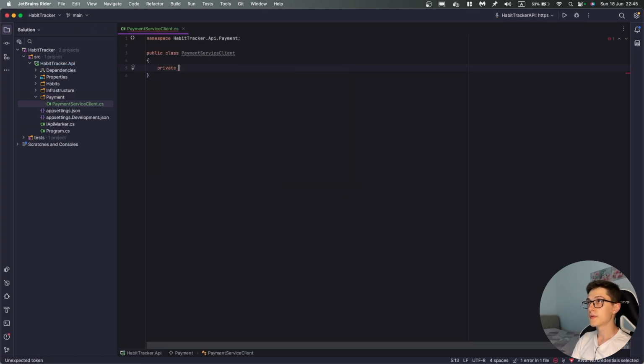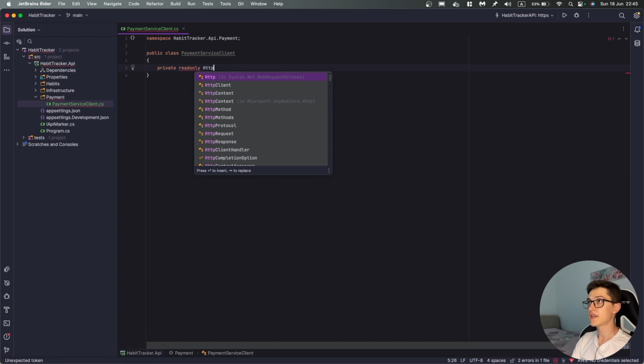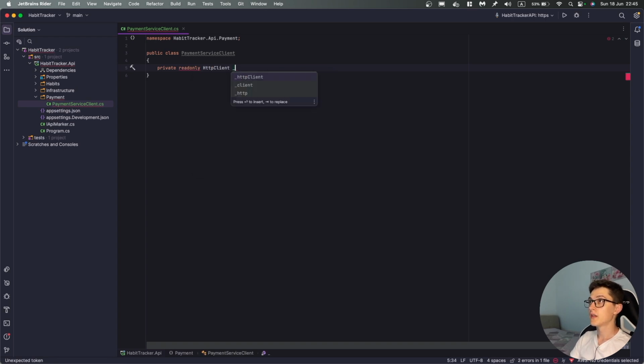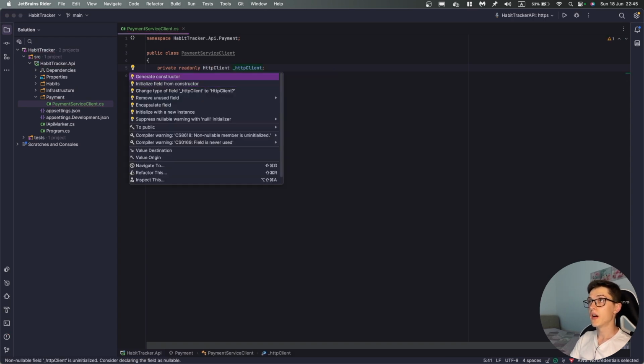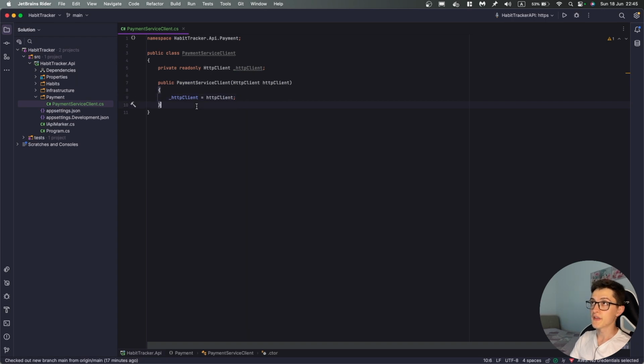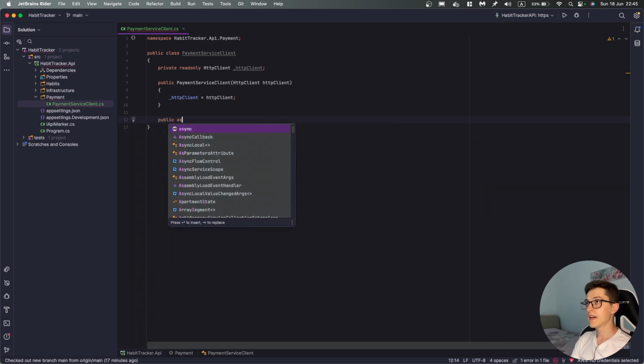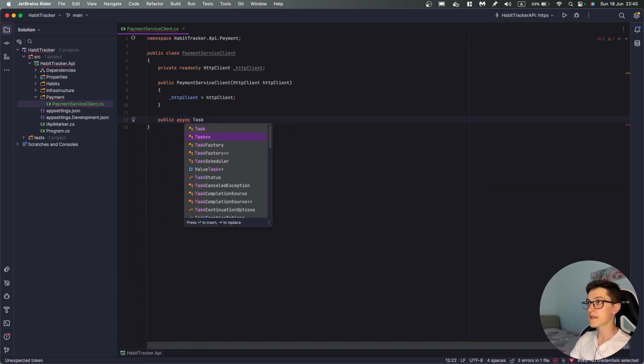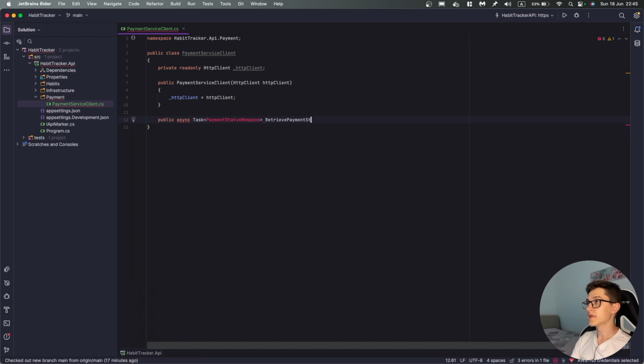It's going to receive a private read-only HTTP client, which we are going to inject via the constructor, and over here we're gonna have just a small method, public async task RetrievePaymentStatusAsync, and we will need an ID.